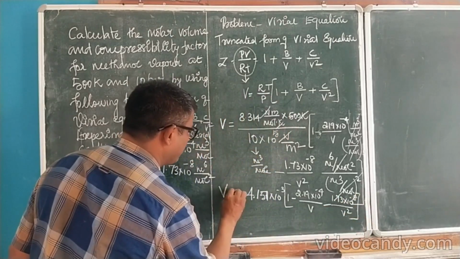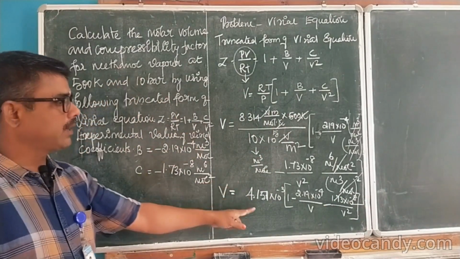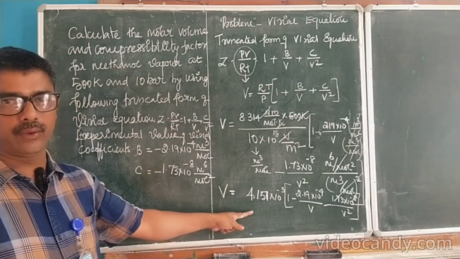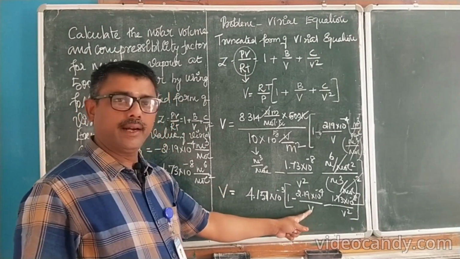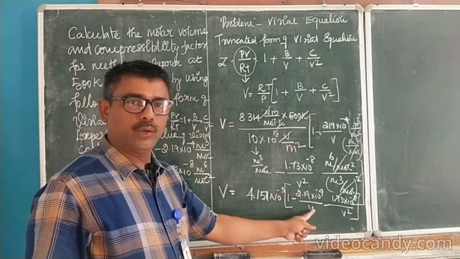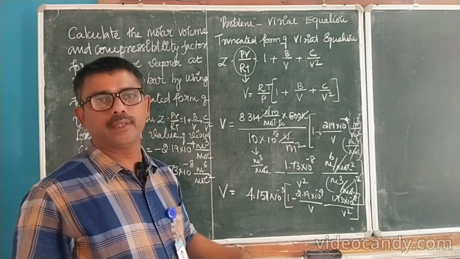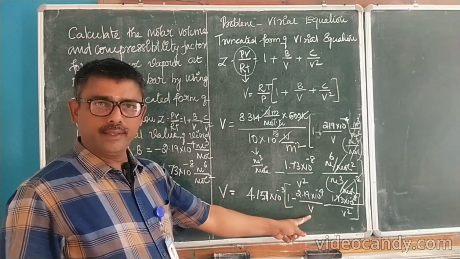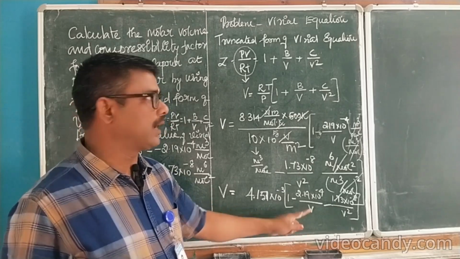The value of molar volume of methanol vapor can be calculated by using trial and error. Now substitute a value of V here and find the molar volume. If the substituted value and predicted value are equal, then your substituted value is correct. To begin this calculation, substitute this volume by using the ideal gas law.